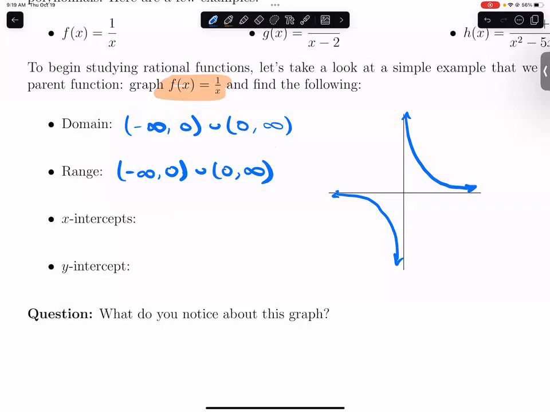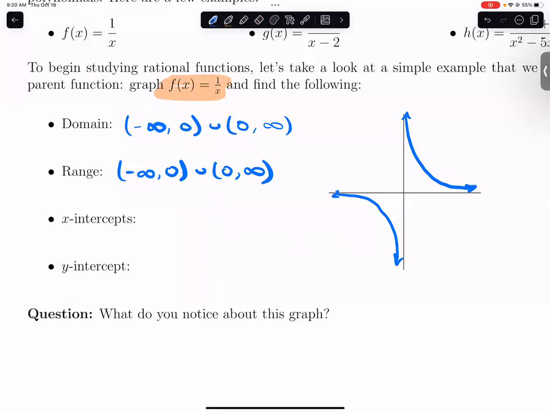The range, basically now we're asking where is 1 over x equal to 0, right? And it doesn't. X can't be 0 because that would be undefined. If it's positive, then this is positive. If it's negative, then this is negative. There's no way for it to be 0 then, right? So in the range, we have to leave out or skip over or exclude 0 for kind of the same, but turned on its side, reason.